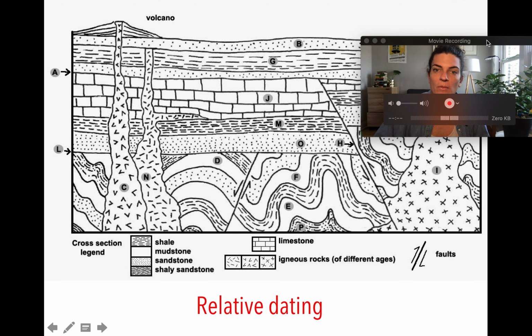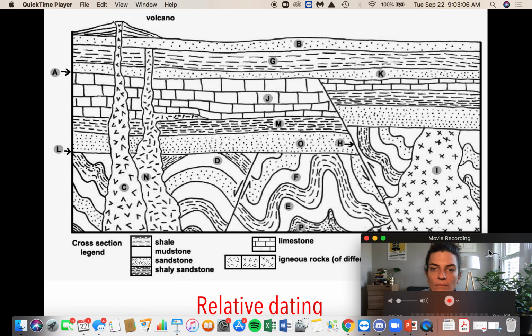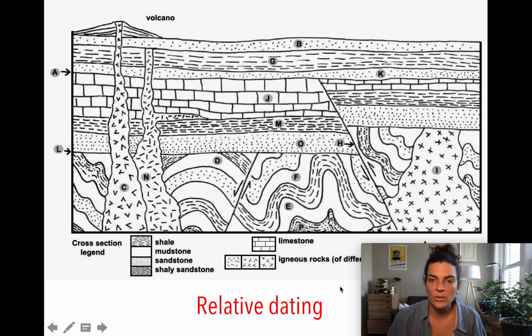So here's an example that I'm going to have you do on your own as group work. So let me just pull this down here. You can pause the video here, and I want you to rank these layers, just putting the layer like A, B, C, D, whatever, from youngest to oldest. So which layer here do you think is the youngest? Just make a list, youngest to oldest. Pause the video, and include that with the work that you did just prior to this on the universe timeline. Okay, so pause the video.